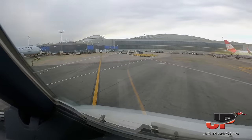The weather en route looks pretty good. Dublin weather is forecast to be nice, some showers for our arrival, and maybe a little bit breezy from the southeast. So runway in use, at the minute we're planning on runway 10, but it could possibly be the western facing runway as well. We'll let you know as we go along. So hope you enjoy the flight.